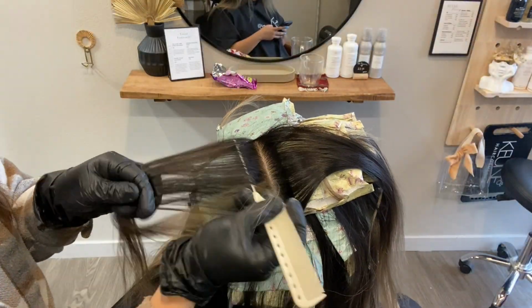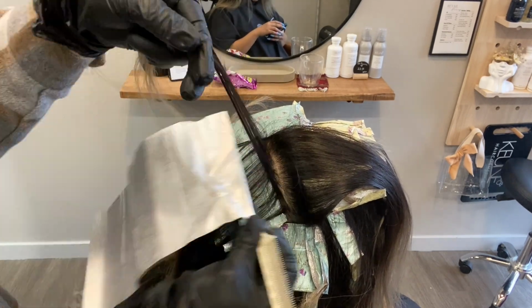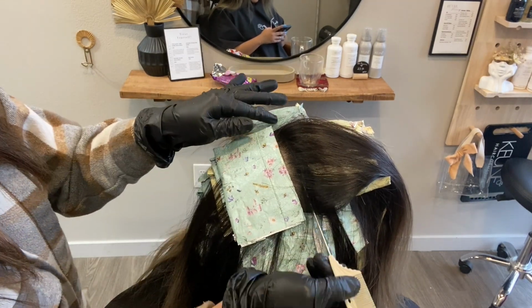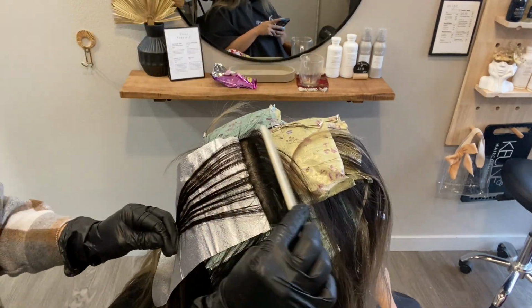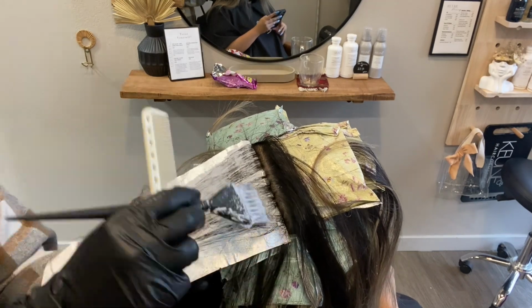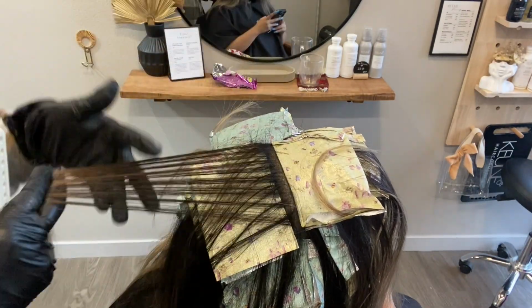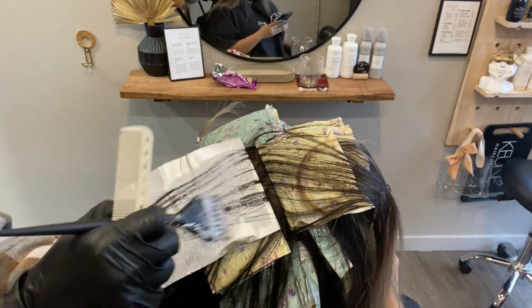I do have to say that a lot for me, it's because I'm 4'11" and I'm pretty short. So sometimes when I get to that point where I'm like, oh, it's getting harder to reach, then I start working in the back, because then I'm not struggling, tippy toeing to try to get that foil in. So yeah, it's just preference, but you'll know. It's a weird feeling, but you'll know when to start moving to the back section. Either you're uncomfortable reaching for the hair, or your arms are getting a little bit more tired, or you find yourself tippy toeing like I do, then that's a good indication that you might start working in the back.